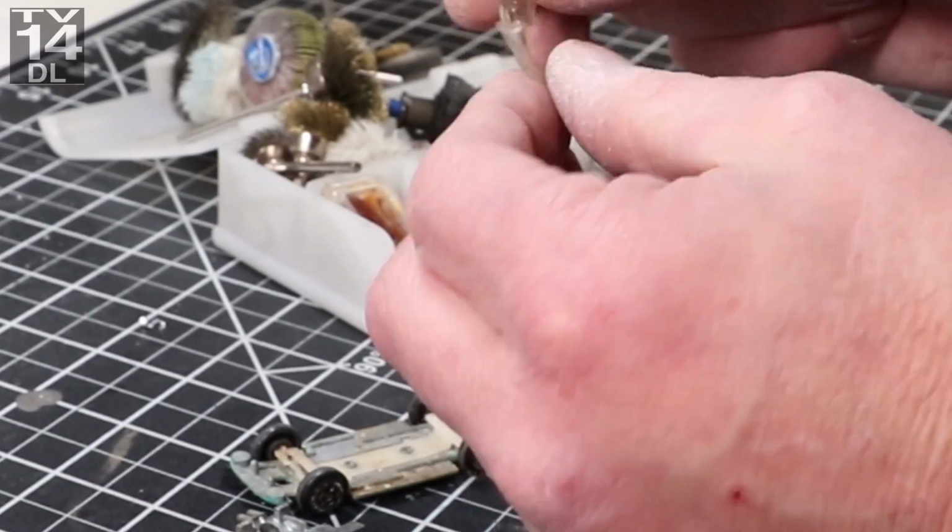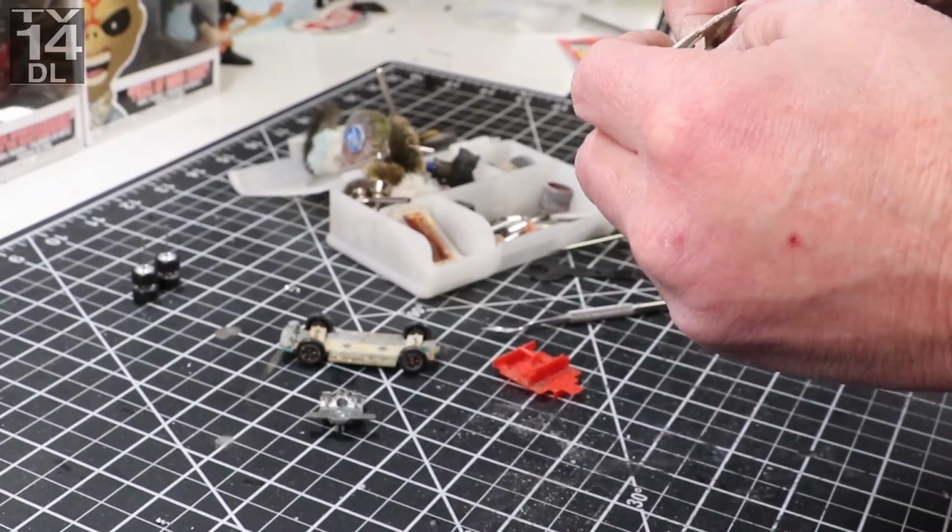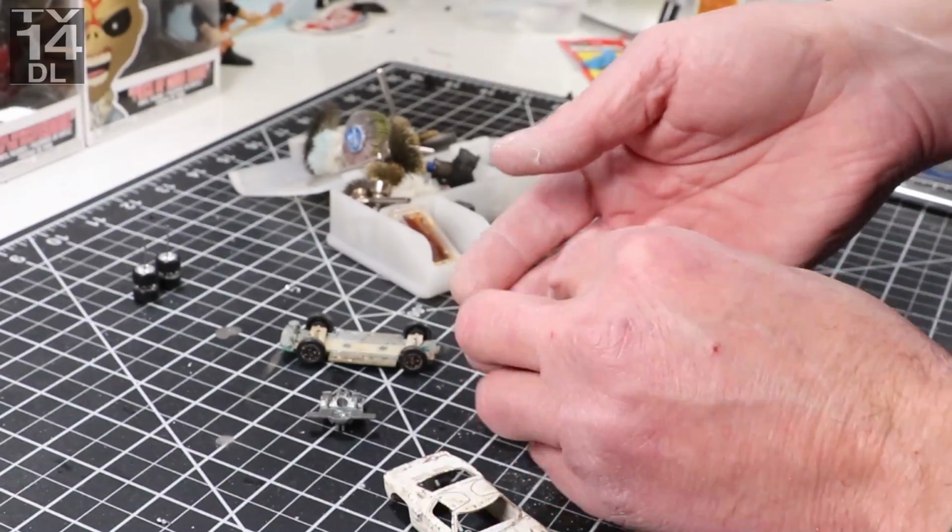So watching guys like Marty and Time Rider, I've picked up a few things. So I managed to get that out.